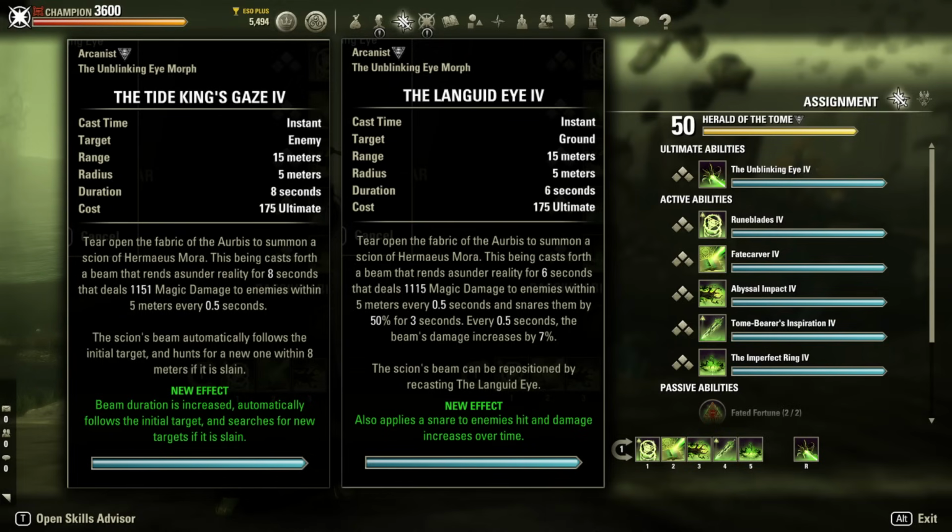I like both morphs here. Languid is slightly more damage, but Tide Kings is a bit underrated, I think. It gets more ticks overall, so it actually ends up doing nearly the same damage, and it will follow your target as well. This morph is a little bit less bursty with the longer duration though.